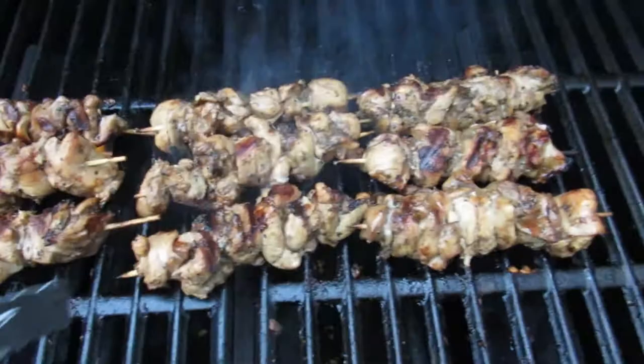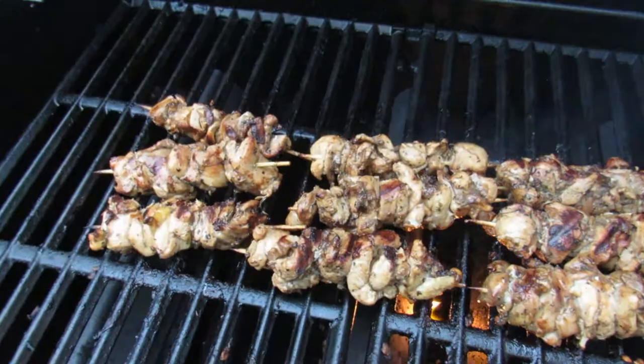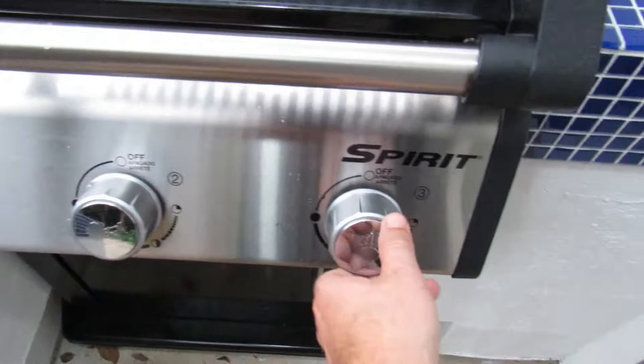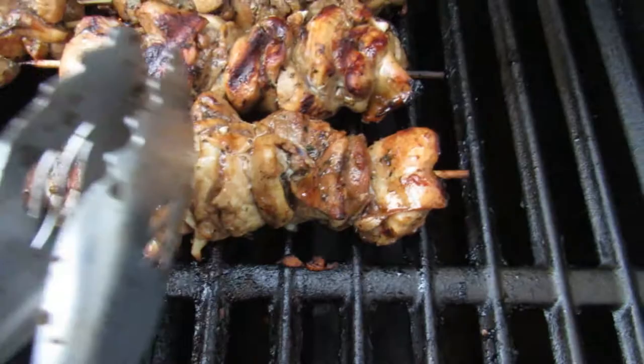We're going to take it off in just a minute — it's been about 10 minutes. Last-minute trick: if you're cooked through but still don't like the char on the outside, go ahead and turn it up for that last minute or two and let it really char. These are all done now. You want a nice, solid complexion where it's one nice piece of meat — everything has a nice caramelization on it. All cooked through, absolutely juicy and delicious. Let me just take these and place them onto the plate.